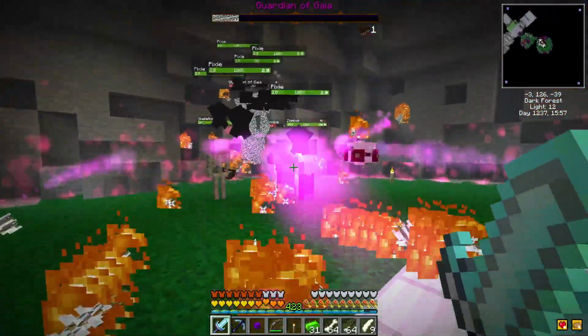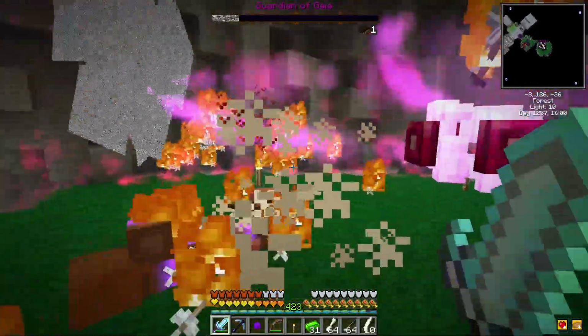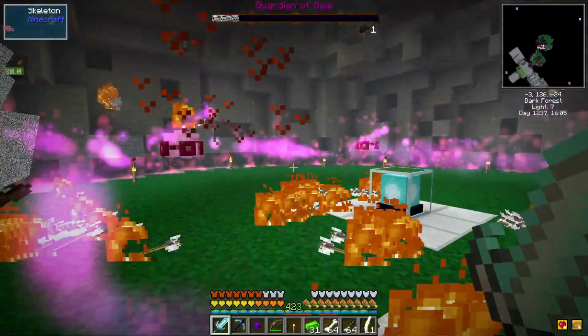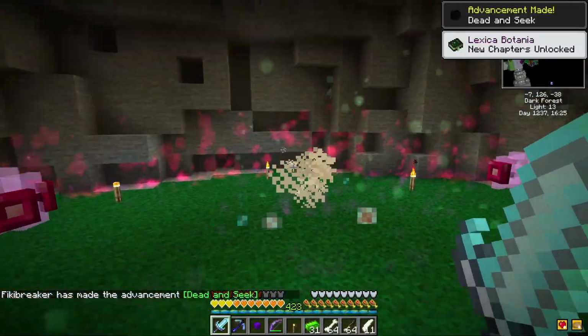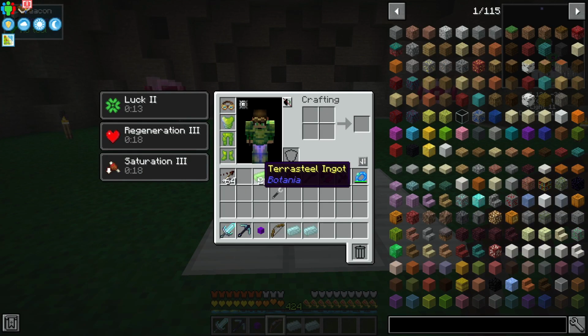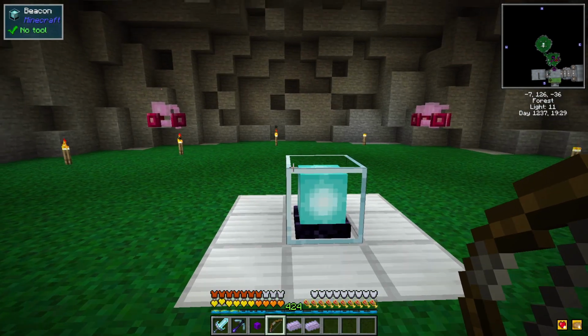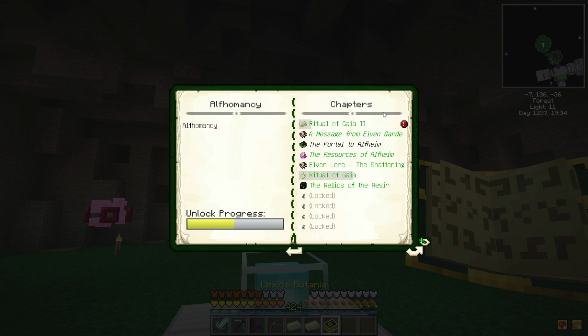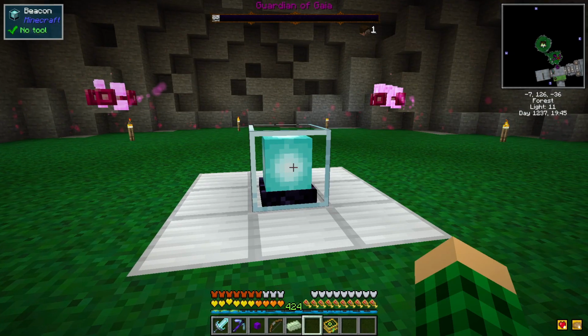I'm sad. Normally, there's cool music to this fight, but I will figure it out in the next one, I guess. And there we go. I have no idea why there wasn't any cool music, but we can now make Gaia Spirit Ingots, which this, with the Terror Steel Ingot, was the level 1 fight of the Guardian of the Gaia. I think in here, is it going to show you Ritual of Gaia 2? Ritual of Gaia 2, yeah.